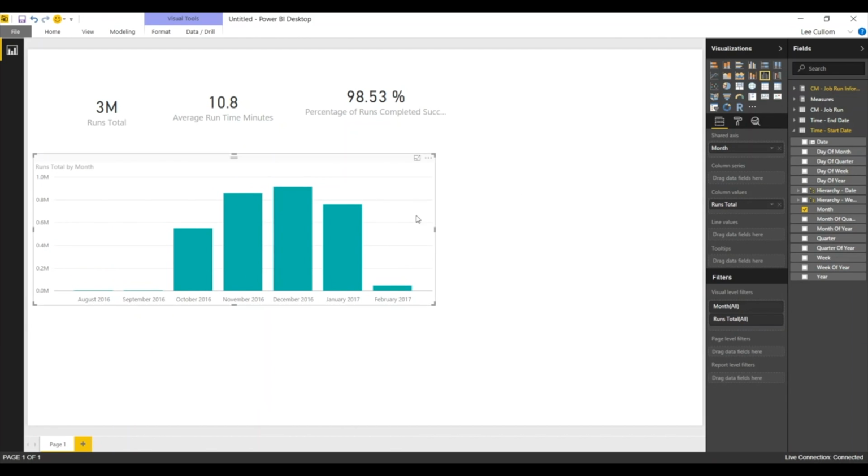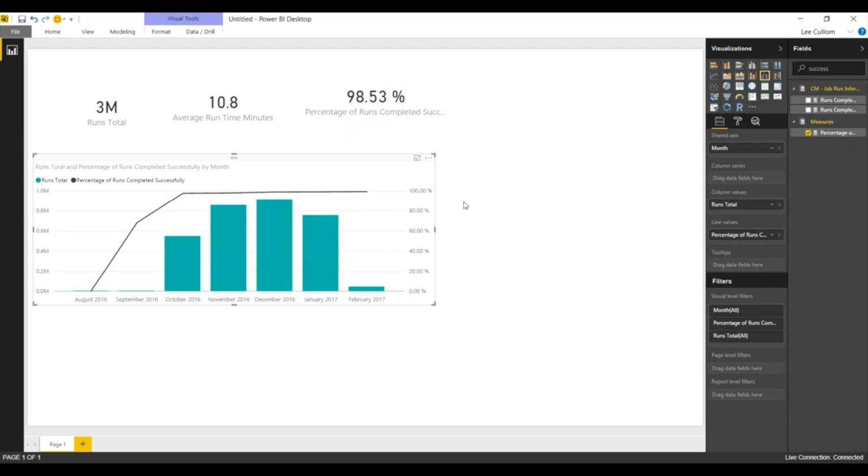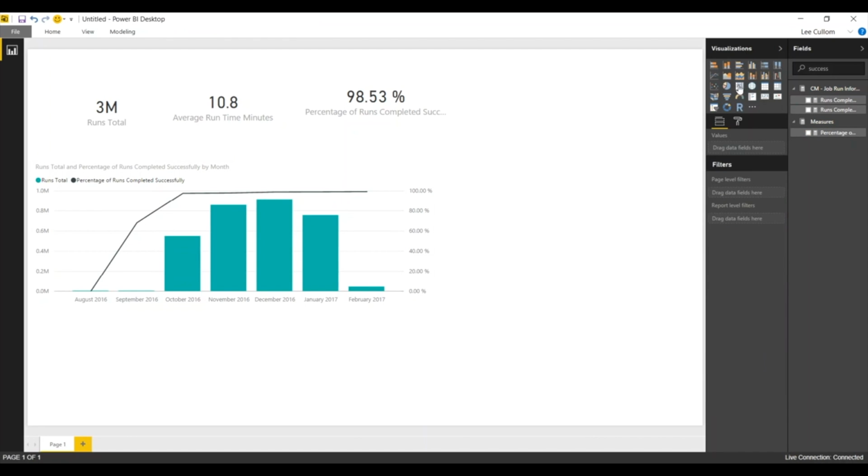Just going to adjust the size a little bit. And then we're going to bring in percentage of runs successfully as the line, so you can just drag that right over here as a line value. There we are.